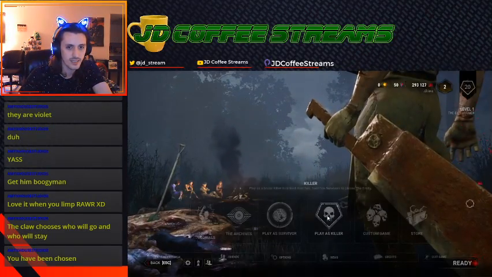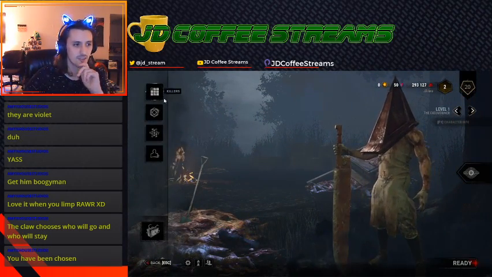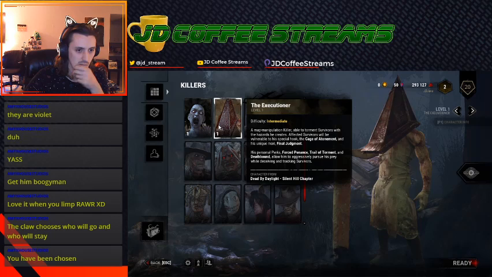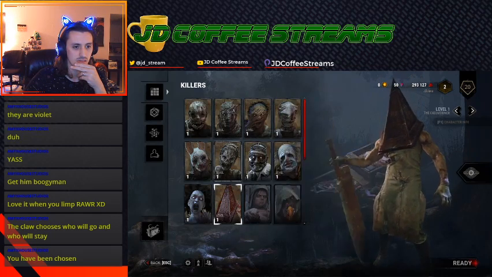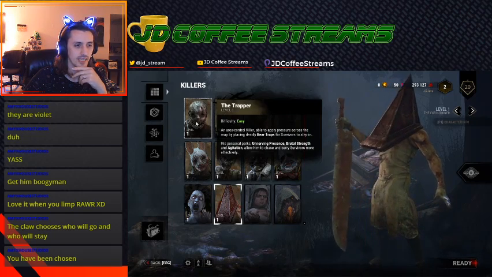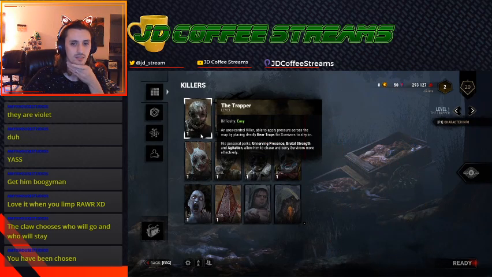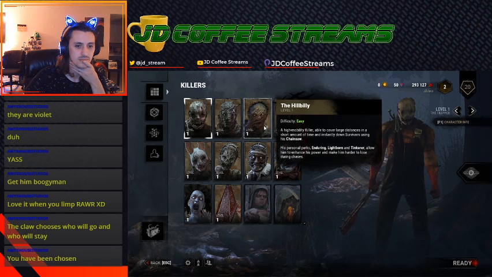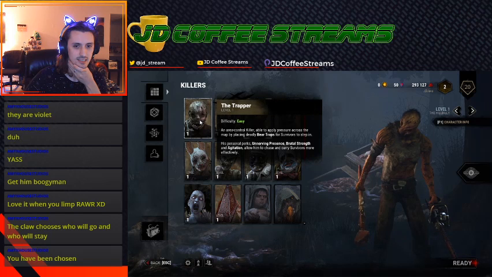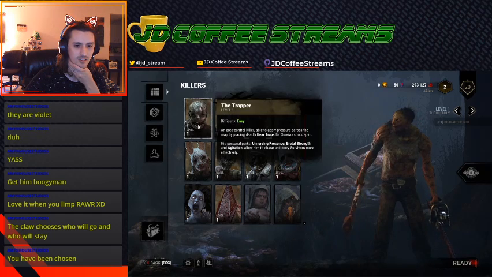Am I just gonna play as Pyramid Head, or is there a different killer that looks fun to me? Because it matters his difficulty. Intermediate. Doctor's hard, clown's medium, hag's medium. The hillbilly or the trapper are the easy ones. Let's try the trapper, right? He's got a little mushroom on his head. I don't like the hillbilly, because, what's, is this bark? Why has he got, like, weird bark skin thing going on?